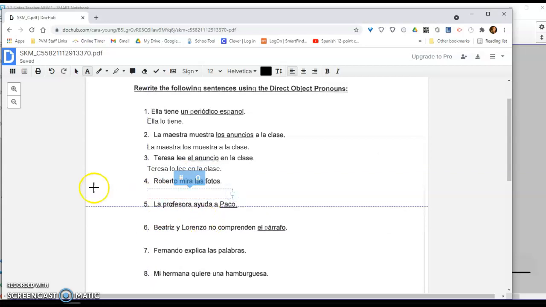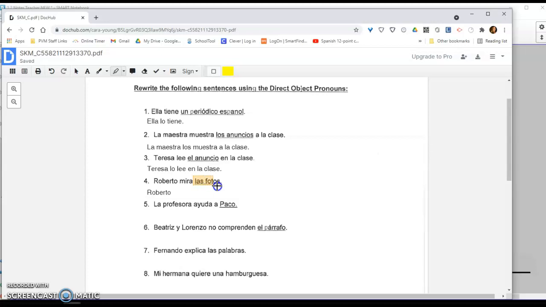Okay, how about number 4? Robert sees the pictures. Okay, I bring down my subject, Roberto. My conjugated verb is mira. And my direct object is las fotos. So I need a direct object pronoun that matches las fotos. Now this is a little tricky. Okay, I have fotos, which ends in os, and las, which ends in as.